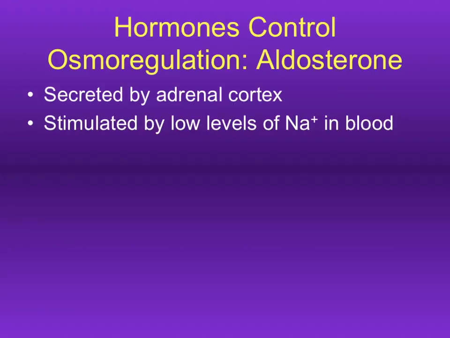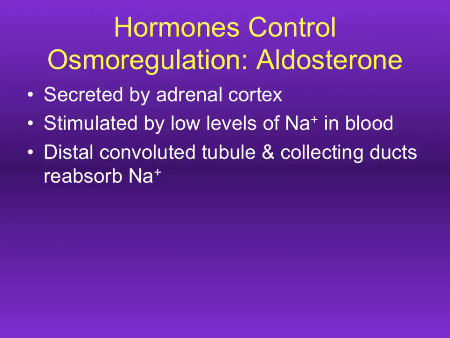If you're in conditions that might lead you to become dehydrated, there's also a really good possibility you're going to be losing sodium ions because you're sweating, right? You're getting rid of excess water that way. You're also getting rid of Na+ that way as well. And you have to have Na+ for your body to function at all. So when your concentration of Na+ in the blood goes down, then you're going to have a couple of things happen here. We talked about these back in the chapter on the endocrine system.